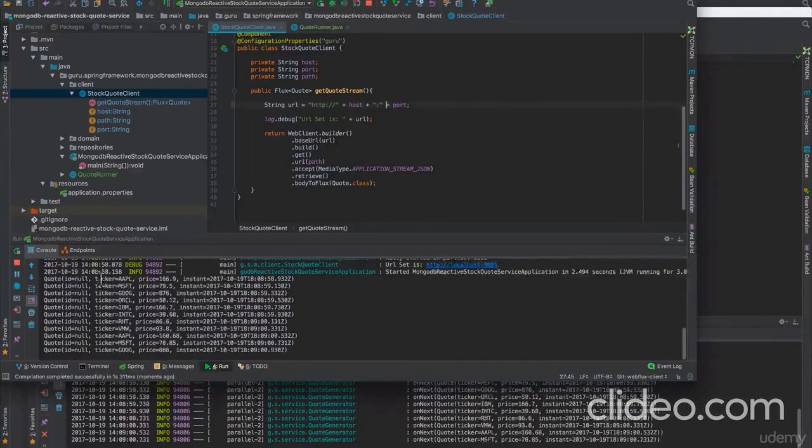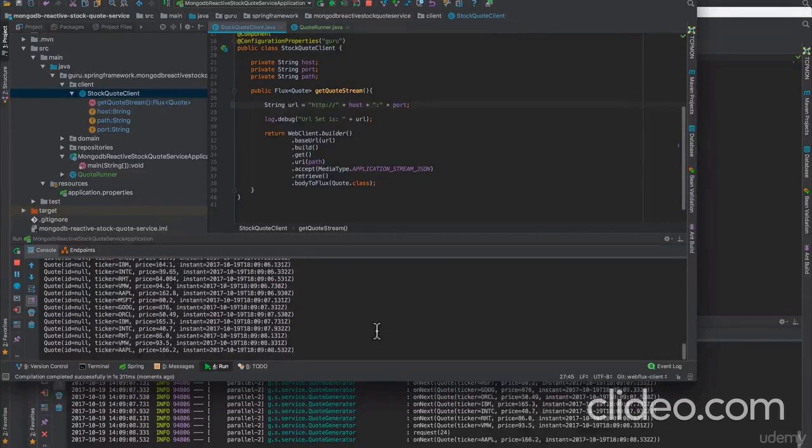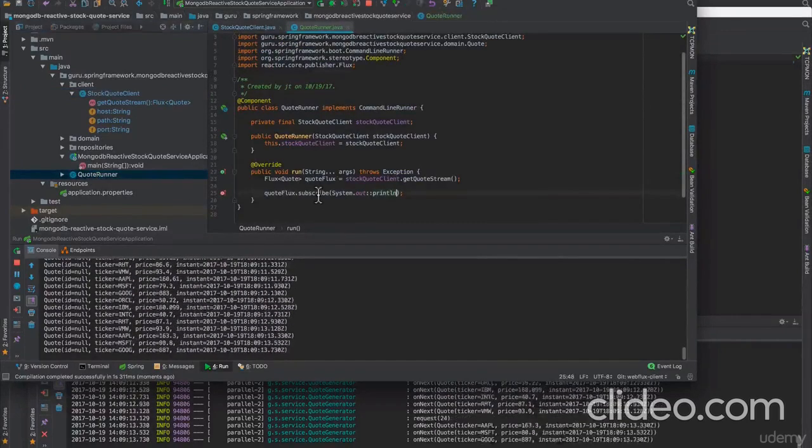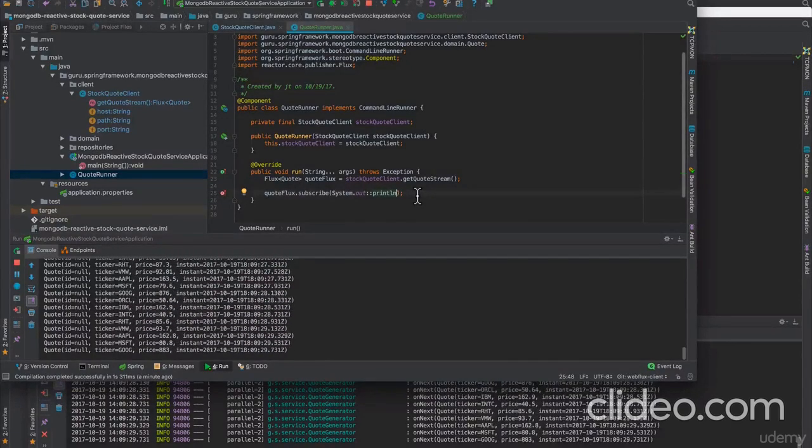And right away, you can see on the bottom of the screen, we are streaming stocks, and it's just going right ahead and giving us all the stocks that we want. Now we can see that our command line runner is dutifully going, and this is going to run forever and ever. Our background process is in there making up random quotes for us, and our client is asking for them, and it's just going to keep going like this.